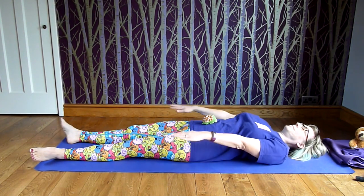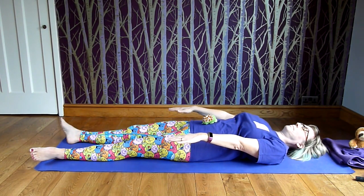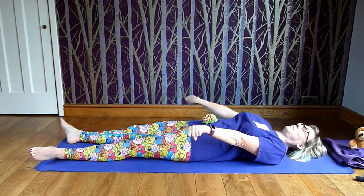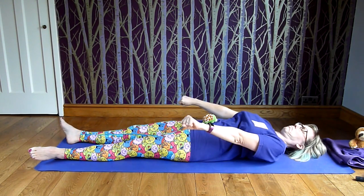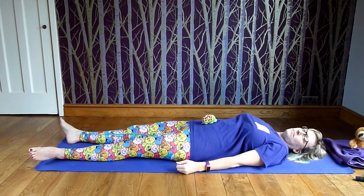Raise both of your arms up at the same time, just a few inches. Spread your fingers out wide. Now make tight fists. Roll them around in both directions. Squeeze your fists and both your arms. Drop them down, roll them around, and forget about them too.